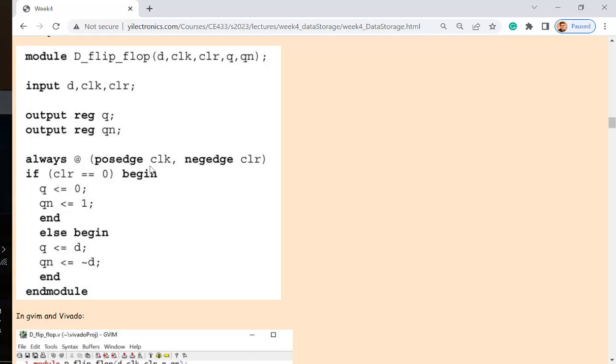So posedge clock: whenever it's a positive edge, or rising edge, of the clock, you do the following. Otherwise, if you get a negative edge of the clear, then you can reset everything. Whenever you get into the block, if clear is 0, then you reset it. So Q gets a 0, Q bar gets a 1. Otherwise, it's normal operation: D is sent to Q, right? No problem. The D flip-flop, D is sent to Q, but only at the edge. That's how you make sure it's edge triggered, not level triggered.